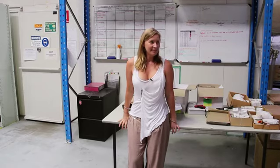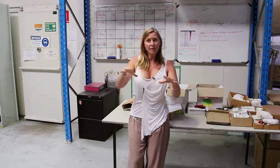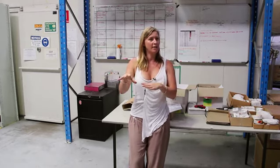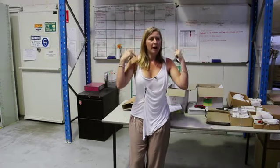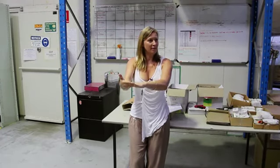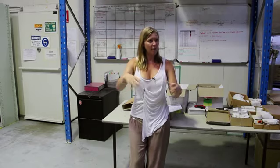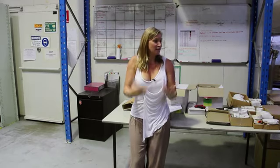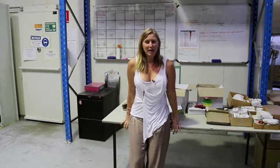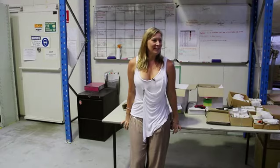The system's pretty on top of it. Yeah, I mean, this is like 10 years in development. The whole factory is that, because we just constantly improve, and all of our production staff are cross-trained to do everything. So it's good to have a new brain trained to do something, who asks, why would they do that? Why do we do that? With all the cross-training and all the feedback from the different staff, we get to improve our systems. So yeah, we are a very finely tuned, well-oiled, tight little machine here.